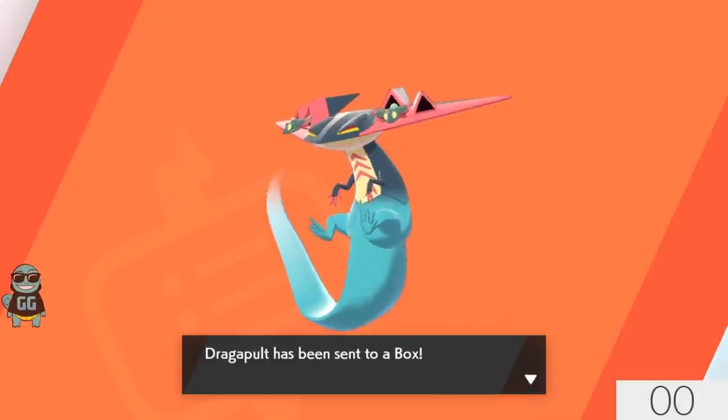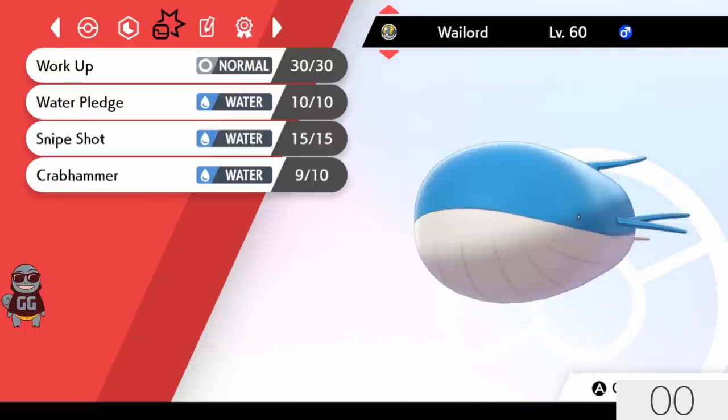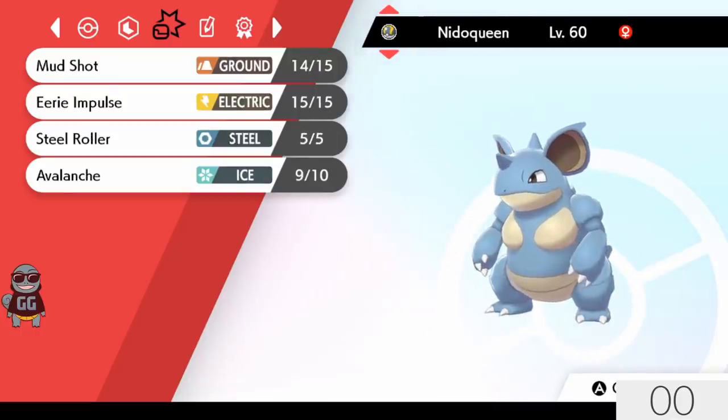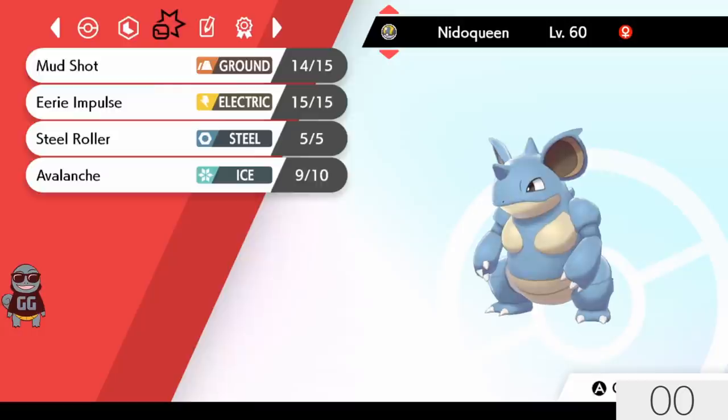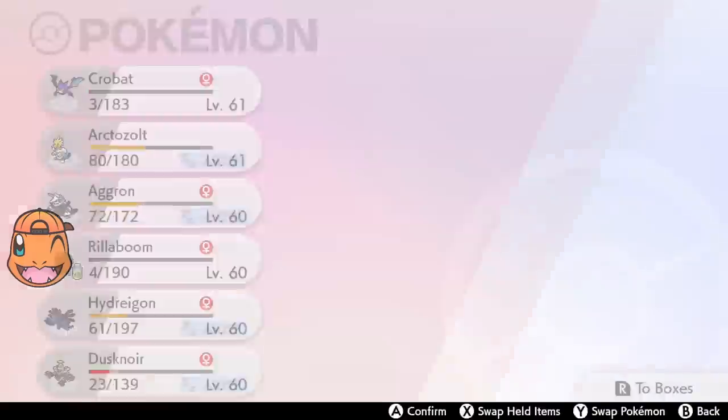I'm glad I looked a little bit harder. Oh my god, that's huge, dude. That is huge. Hopefully it's got some good moves. A Mirror Coat on this thing, too. That's wild. After all those last catches, guys, our movesets on these last few are not great. This Dragapult, Wailord's got a few water moves, which is good. Malamar is okay, and Nidoqueen doesn't have the moves it really needs. But let's go ahead and I'm going to choose one of the team, and then we're going to do a recap.